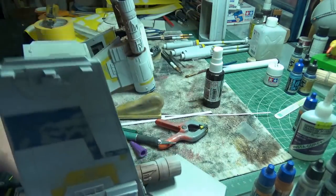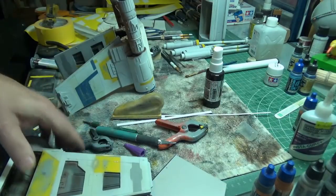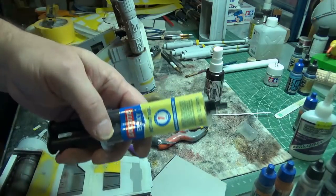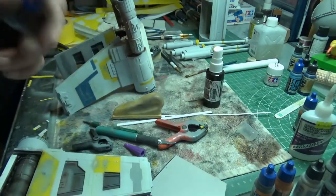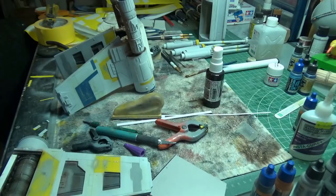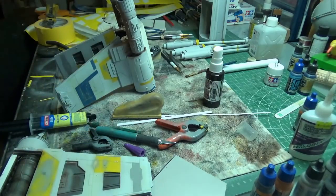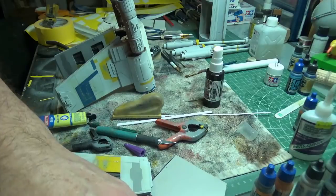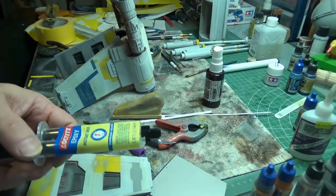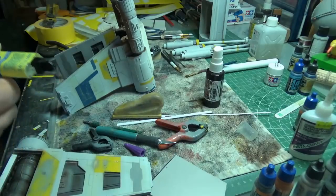I don't know about you, but I have been having a devil of a time finding my old favorite, the Loctite 1 minute epoxy. I cannot find it at Walmart. I cannot find it at Lowe's. I have to check Home Depot to see whether they've got it. It seems like everybody has switched over to the JB Weld variety of epoxies, or the Gorilla Glue variety of epoxies, and they don't make a 1 minute epoxy with the mixing tube on it.